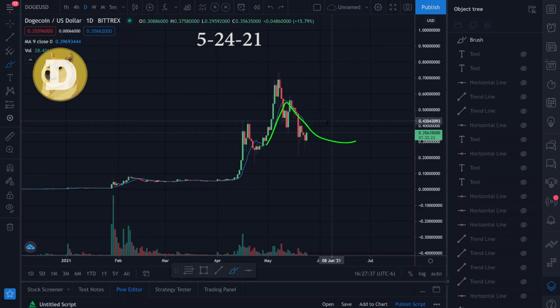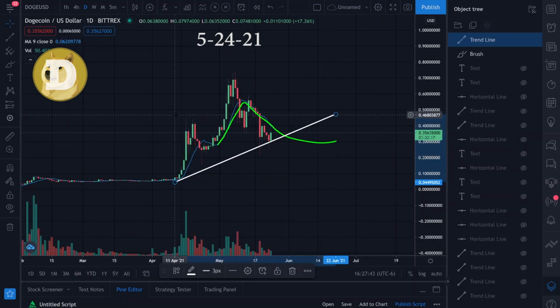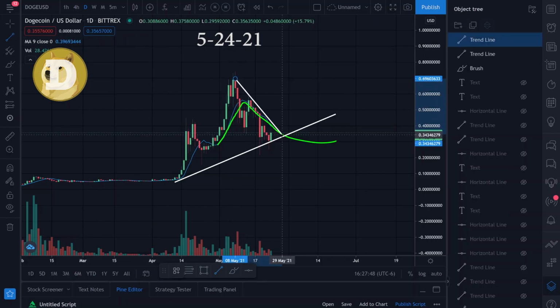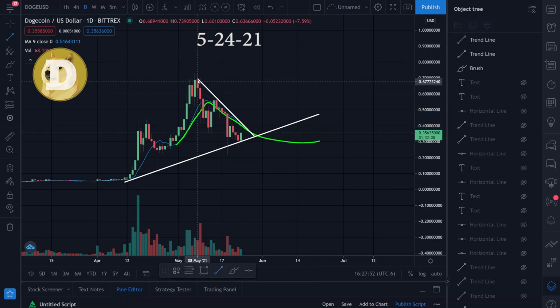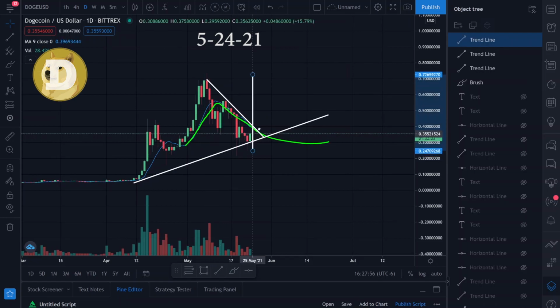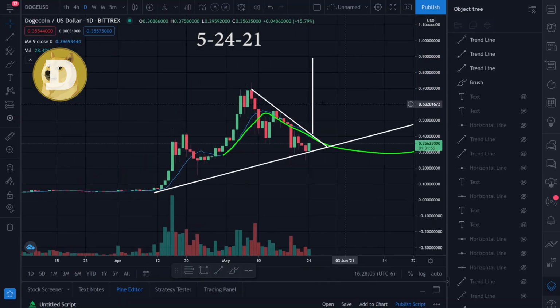And I'm not sure what we can be targeting, but let's say something like this, and maybe something like this, and then maybe even something like this. So in the long run, maybe in the even longer, I didn't even look at this till just now, but maybe something like this. What do you guys think?